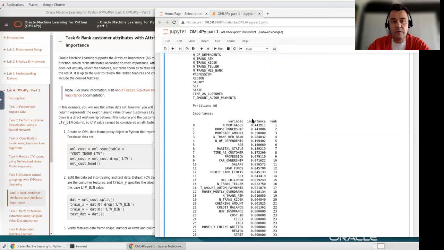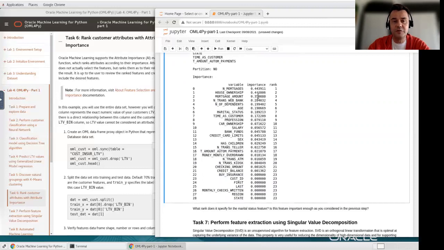So for example, if you would like to know what is important for a customer to get a better insurance or a better offer in their insurance, let's say with the data I have in this data set, the most important is the mortgages, if they have a mortgage, and maybe the amount of the mortgage. And also the second attribute in the importance order is the house ownership, if they own a house. This is the second most important attribute. And then the mortgage amount I was just mentioning in the first. So the mortgage, if they have a mortgage, and the amount of the mortgage. This is very important. And then number of bank transfers, people depending, and so on. So maybe age is on the sixth place, and if they are married or not is on the seventh place.